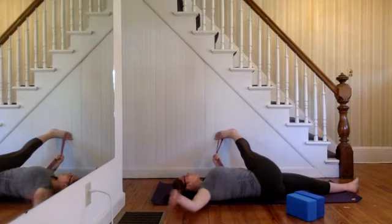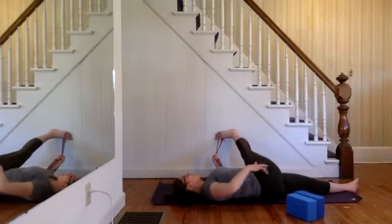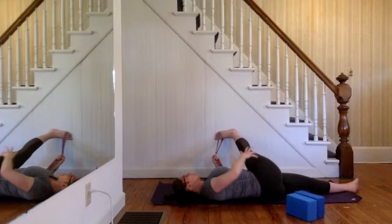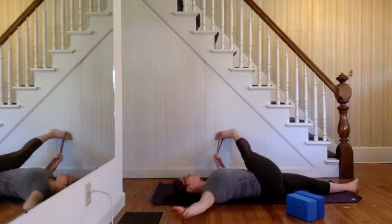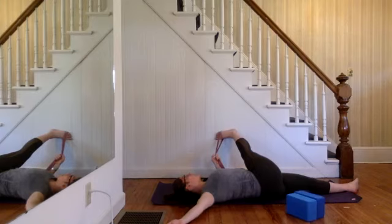You should be feeling this really big, juicy, twisting sort of stretch on the right side. And then the deeper you bring your right leg to the left, the more of an IT band stretch you're gonna get. That's that nasty little tendon on the outside of your thigh. If you're a runner or a cyclist, your IT band and you are probably pretty friendly.